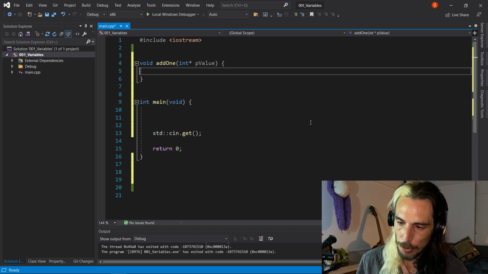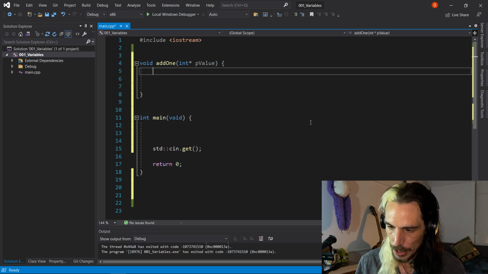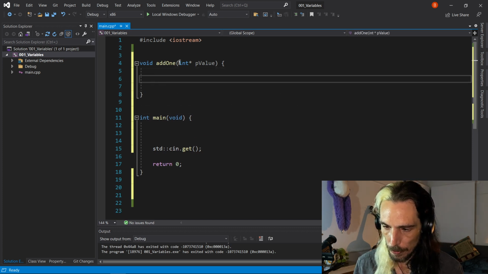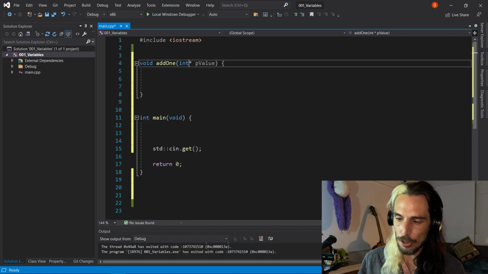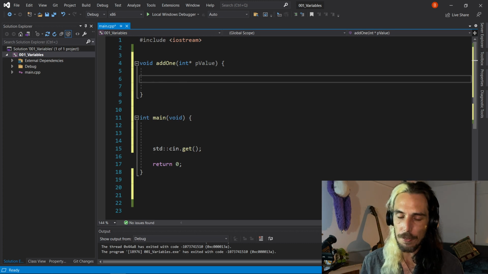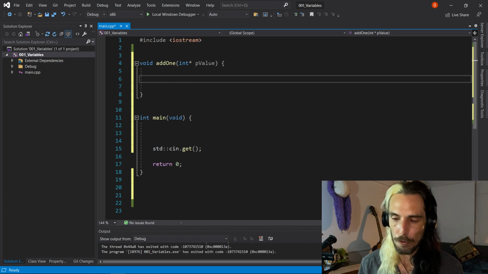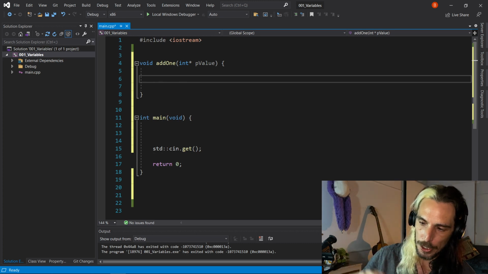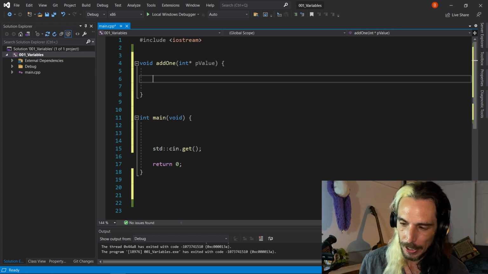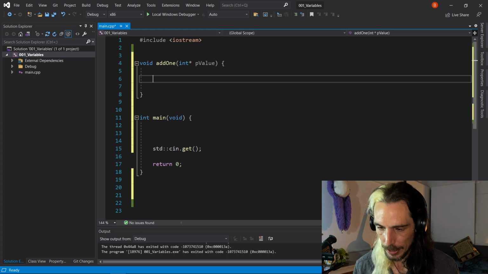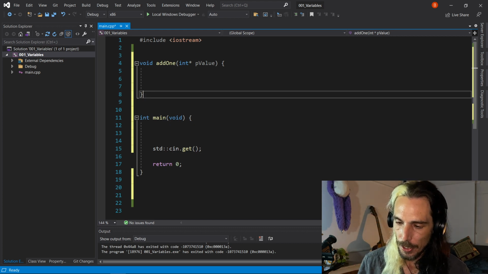So because we're passing an actual pointer to this function rather than just a normal variable, it gives us the ability to modify what that pointer is pointing to, which can allow us to do some slightly interesting things.